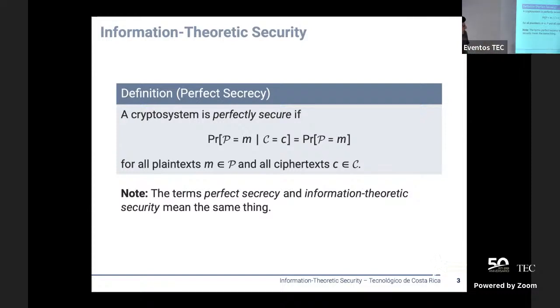And then there's also a footnote which says the terms perfect secrecy, information theoretic security, and perfectly secure are all basically the same. So I will use them interchangeably. Now you already see the title of this lecture was information theoretic security. And we already see basically the definition of information theoretic security, which is that you won't learn anything more from a ciphertext than what you already knew about me sending more times A's than B's. So you won't learn anything more than what you already knew.